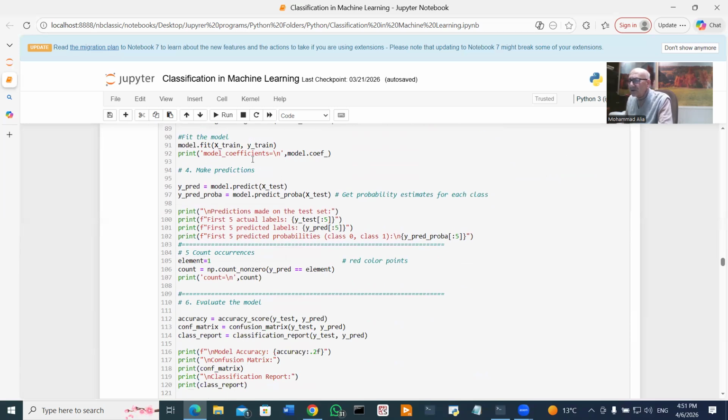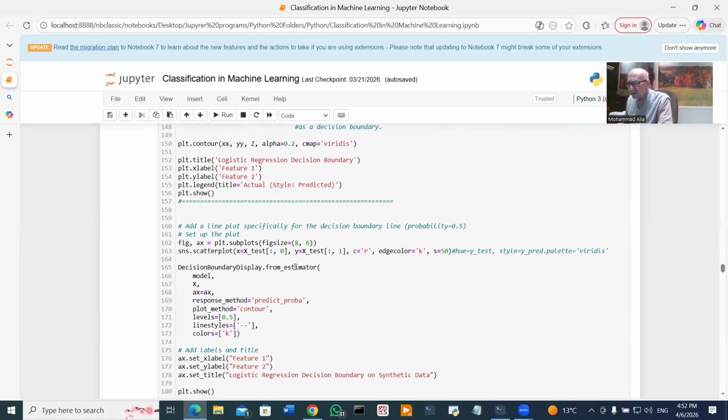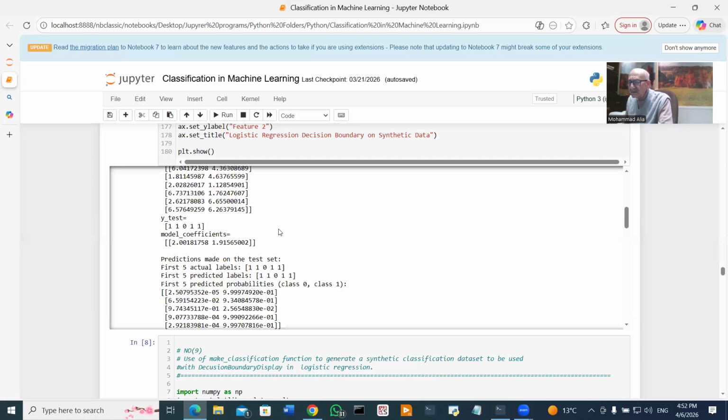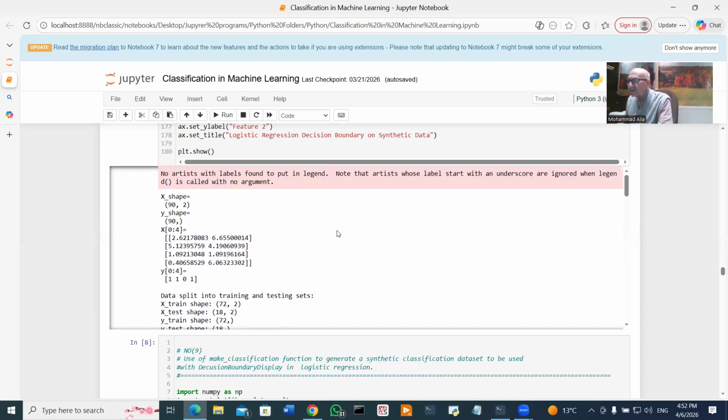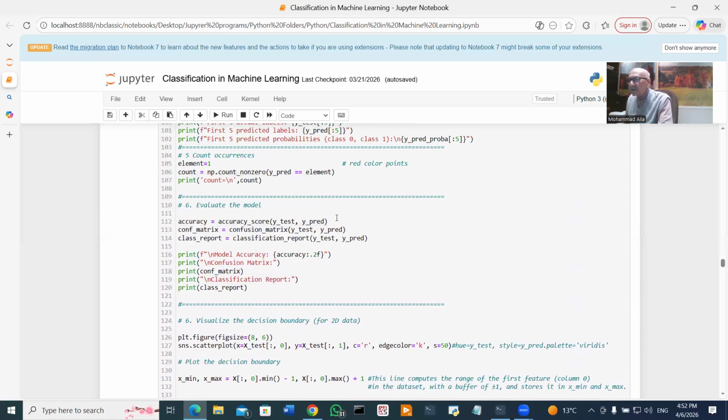It is called model coefficients. If we have a look here at the model coefficients, here they are. This is one of them, and this is the other of them. We have two values.